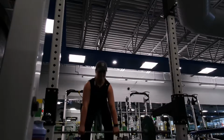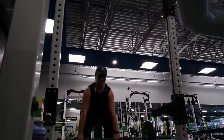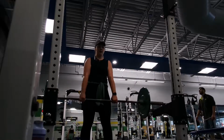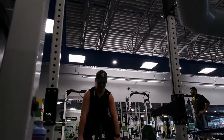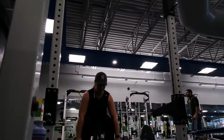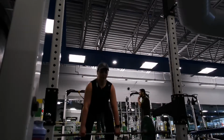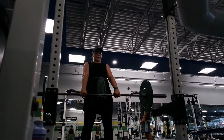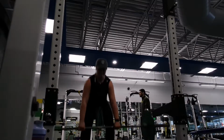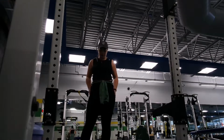So I'm doing 3 sets of 10 again, really hinging at the hips, squatting down at the bottom of the motion, and you can't see it, but I'm squeezing my glutes at the top of the motion. And I am putting the weight completely on the ground each time and lifting up through my legs and back.